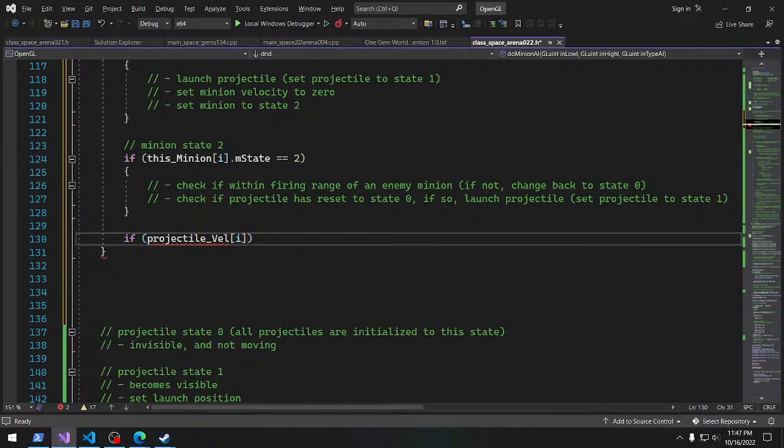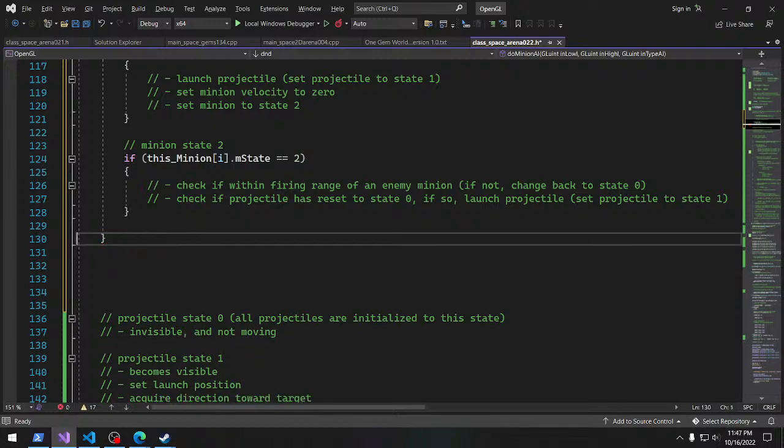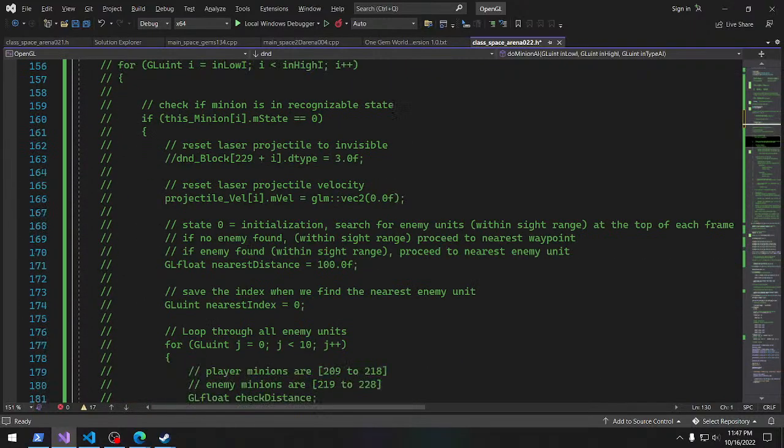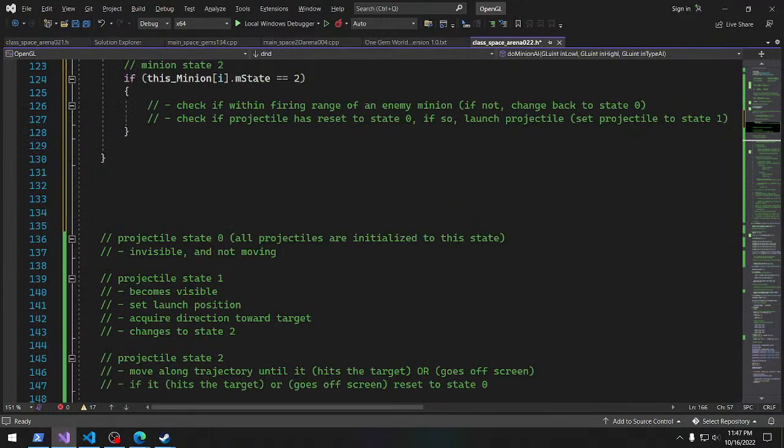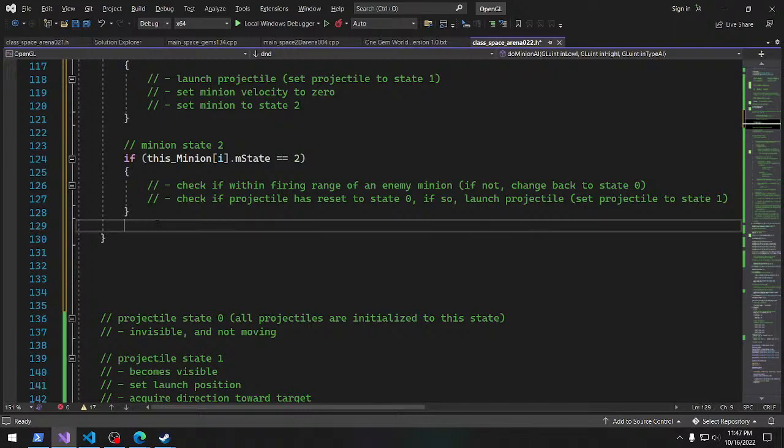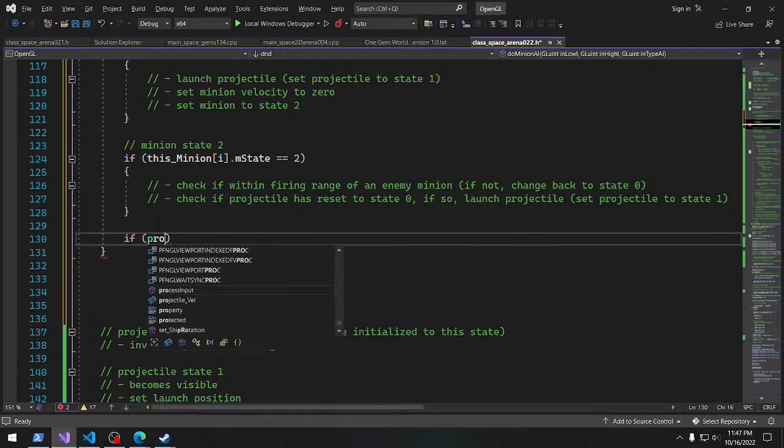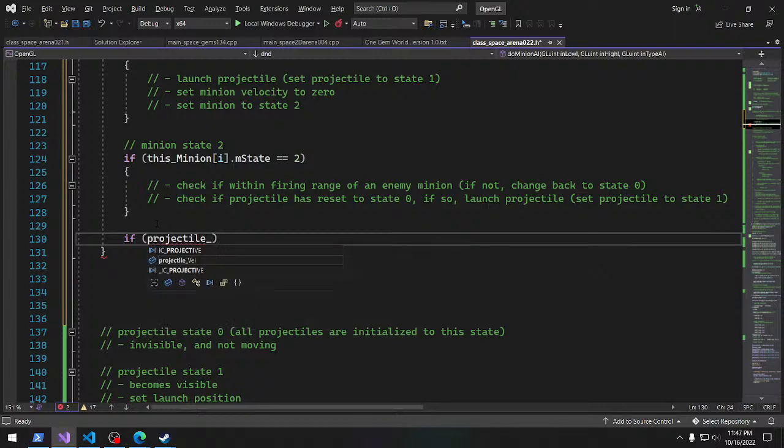wait. Oh, that doesn't work. Yes, it does. If projectile underscore vel sub I dot m state equals 0, we don't do anything.